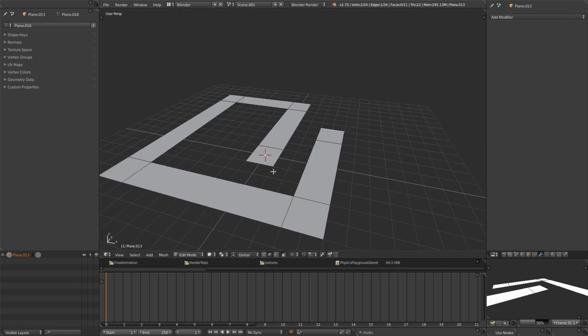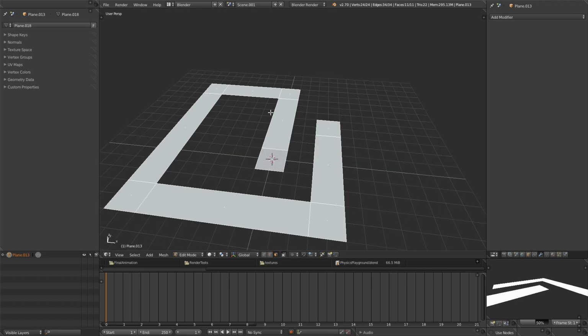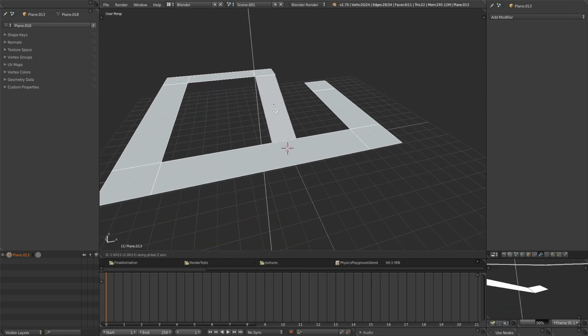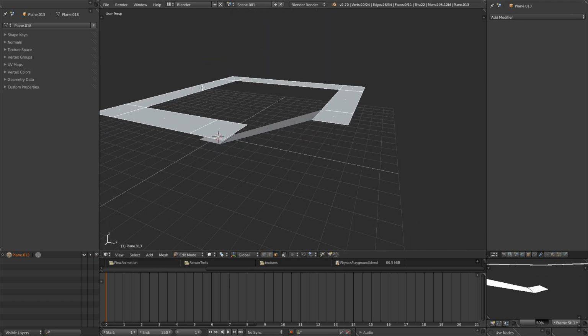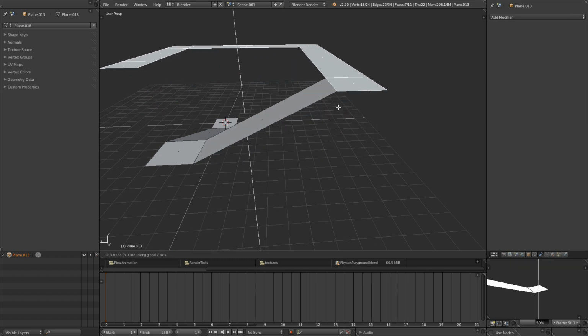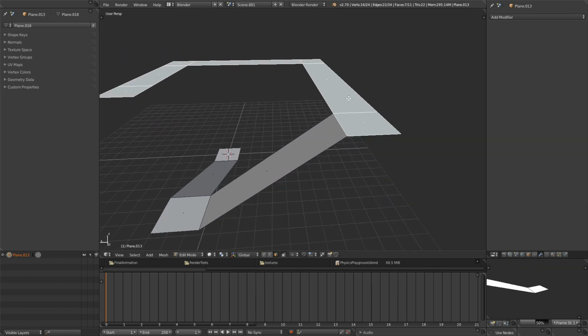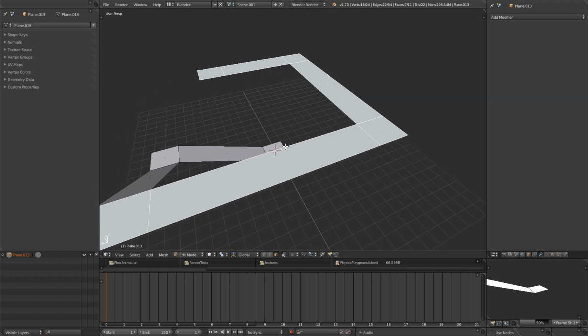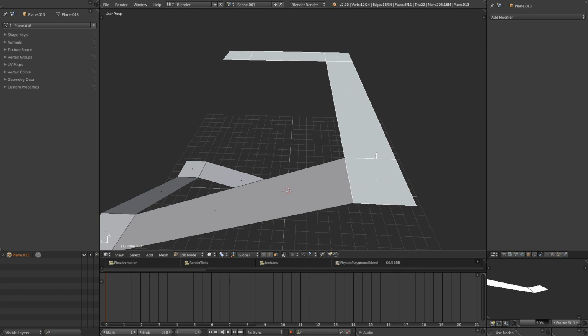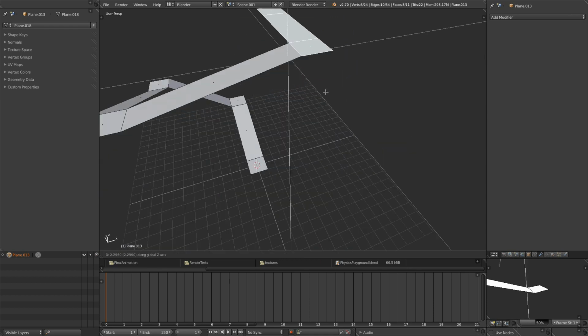I'll hit tab to go back in edit mode, and I'll make sure I'm in face selection. I'll tap A to select everything. So what I did is I would select everything here and then shift select the starting faces and then hit G to grab and then move it up like this, and then I would shift select these to deselect them and then hit G to grab, middle mouse to constrain along the Z axis, and G to grab that, and shift to deselect these, hit G to grab that.